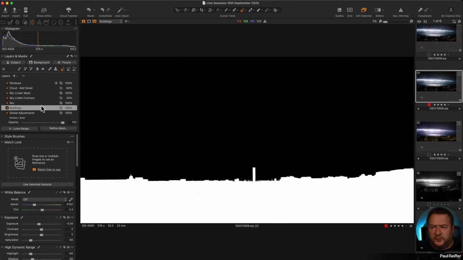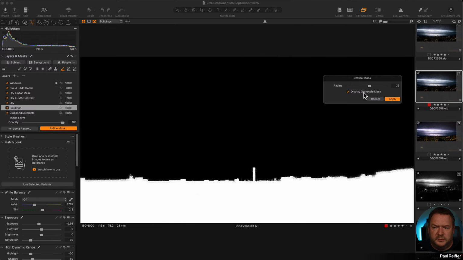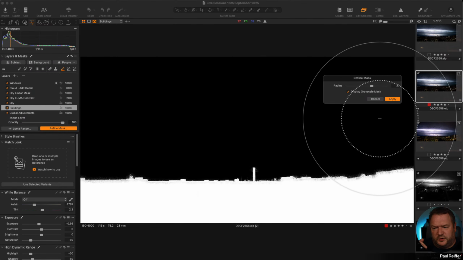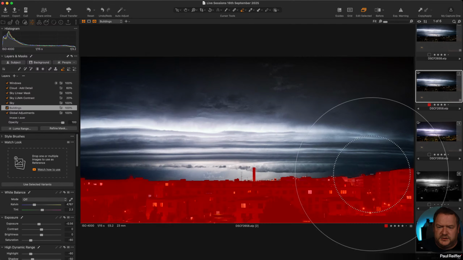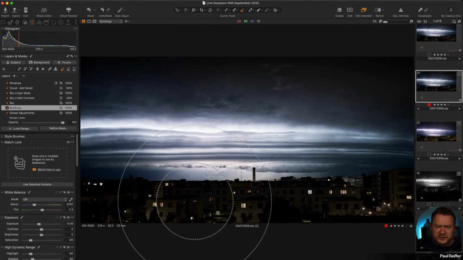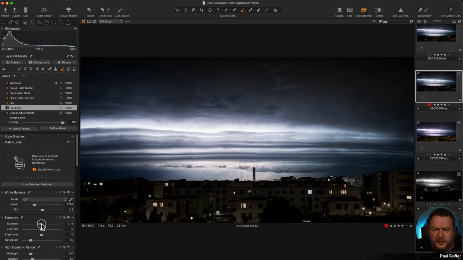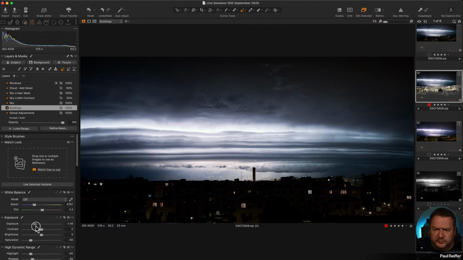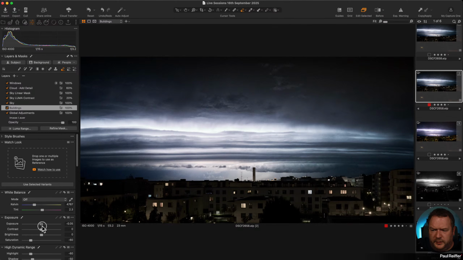And then with our buildings, I'm going to go into my refine button and just allow Capture One to spread around from the building a little bit so that any changes I do make are less abrupt at the edge. And I know the temptation is to darken them down and make the sky the star of the show, but if you're trying to get that sort of contrast or the mid-tone contrast back, you could do with just lifting those buildings a little bit. So not up to there, it's not turn the lights on, but I would say maybe to there to keep my context.